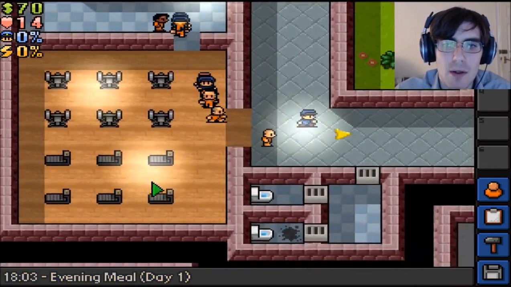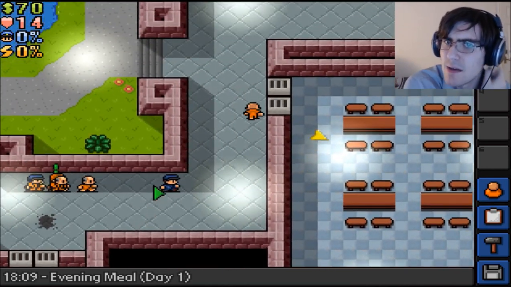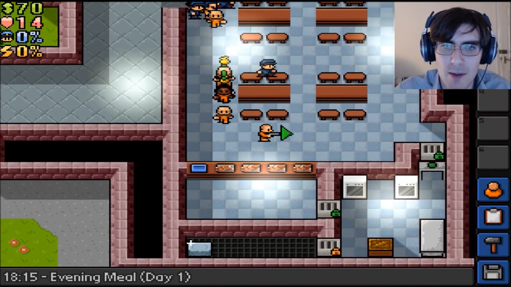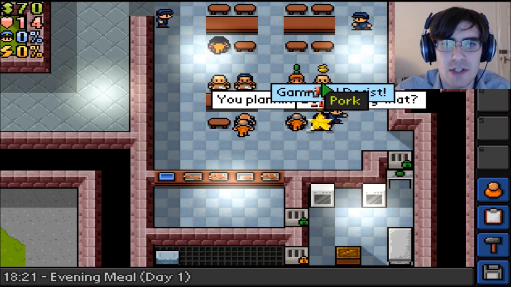Evening meal? Yes. I've got to admit, for a prison, this place is really nice. Like, all the food you can eat, it's pretty much like living with your parents. You know, if this game's taught me anything, I need to start murdering someone.